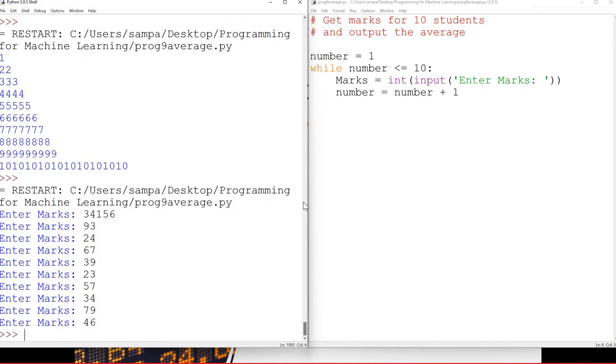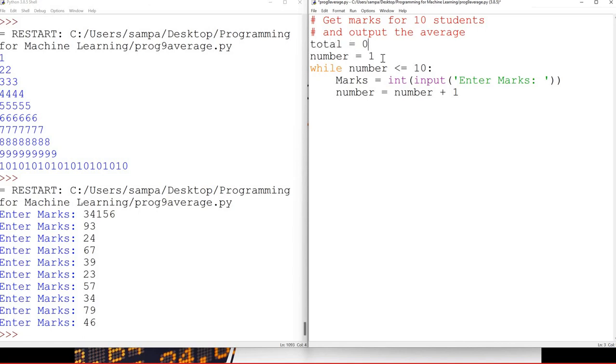Now what I want to do to calculate the average marks, I have to get total. That means in each iteration I have to perform the total. That means we have to add marks to the total. That means we need another variable. Since you talk about another variable, you can say, let's say total, I'm going to start with 0.